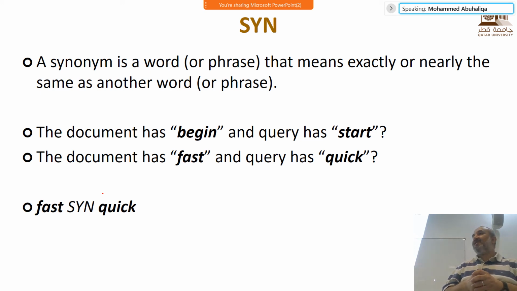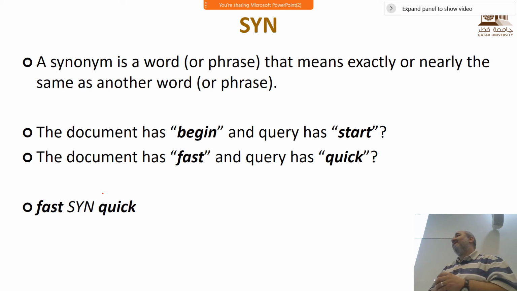Some words that came together, if we change one of the synonyms, maybe it changes the meaning, so we'll change the context somehow. It is very similar to OR, but there is one difference in terms of implementation. No, we are not talking about meaning. This is maybe what the user wants, but the actual thing here is we want to say that whenever you see fast, consider it as quick. So what should we do for that case?